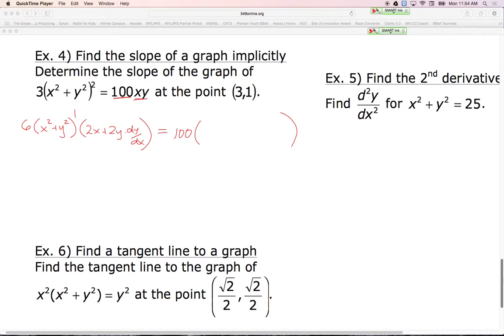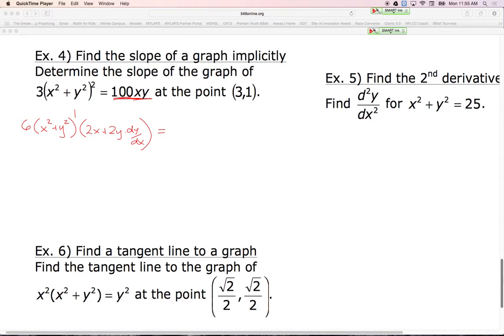And some people say, well, I'm going to have the negative be on the outside and just distribute it later. Well, then that means it's a positive xy. You can't have it be both. The 100 is either with the x or it's not. If I do the 100 as a constant multiple and say, okay, I'm just going to take 100 times the derivative of xy, that's the constant multiple rule. Or what they did last hour is they said, I'm going to treat the 100 with the x, and I'm just going to say it's really 100x times y. Is that allowed? Yeah, it's the associative property of multiplication. You can associate whatever you want together with multiplication.